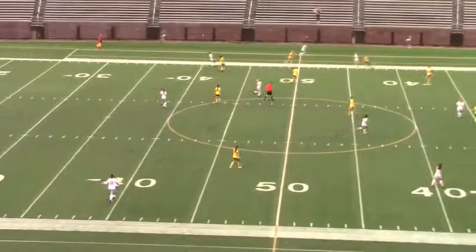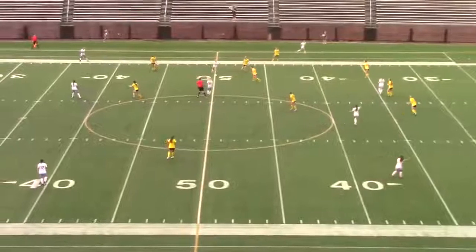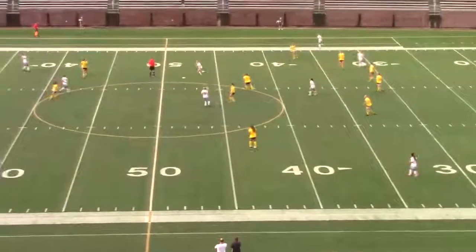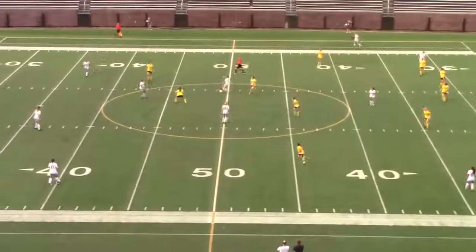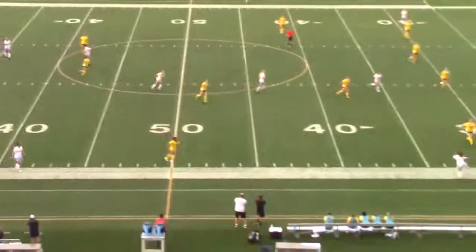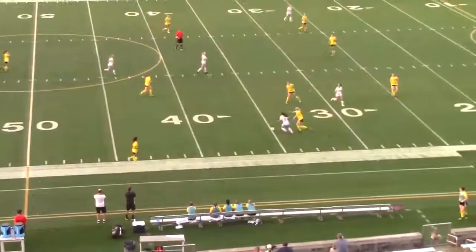But yeah, Nashville was the only team to score on Chattanooga so far. And you were saying earlier how these teams haven't met, but they actually have at Peachtree. Okay. Earlier in the season. So that ended in a 2-0 win to Chattanooga, looking to repeat that here at home.